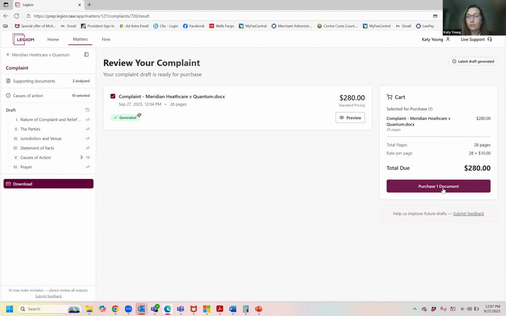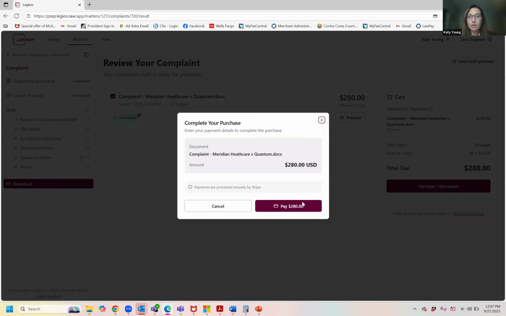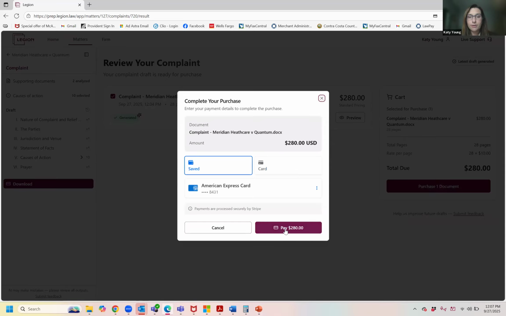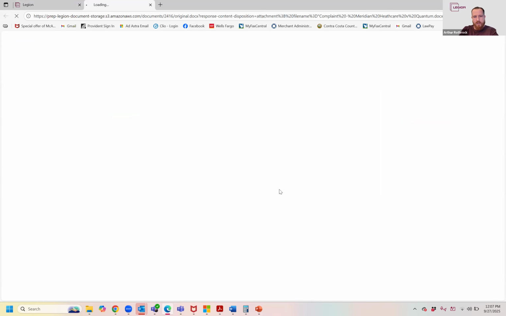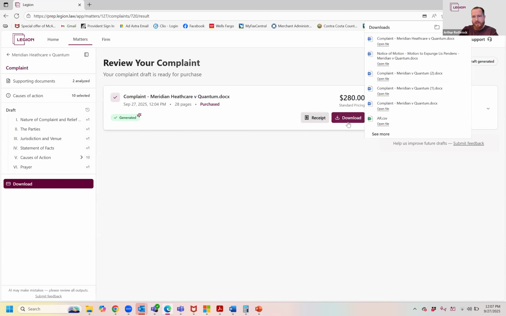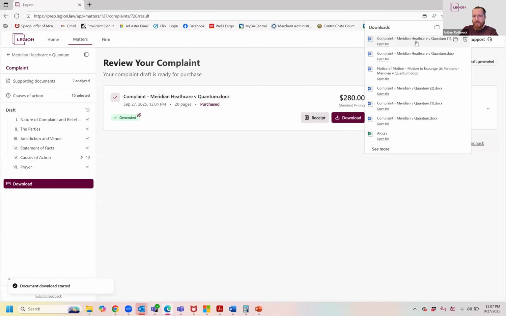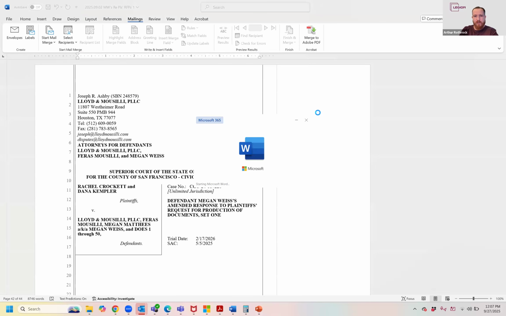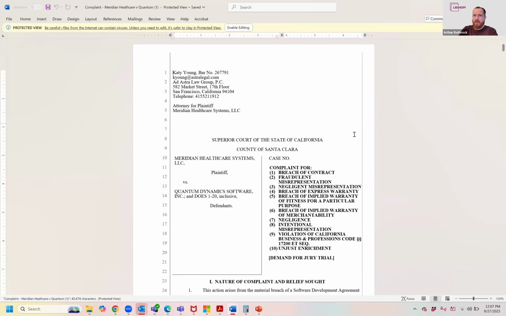Okay, thank you. Well, let's go ahead and purchase this document. What is the pricing, Arthur, currently? Sure. It's $10 per page of output, and we want to encourage people to go back and revise. You can download your complaint and send it to the client, and maybe some new stuff comes up, or maybe you sleep on it and think, oh, I want to go about this in a little bit different way.